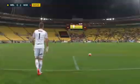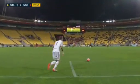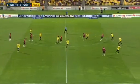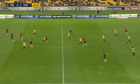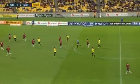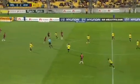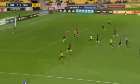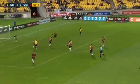I have a feeling, though, Harry, that would have counted. I'm not sure the flag was going to go up. It didn't go up at any stage. You're right. There's a good metre offside. The officials excused a blush or two with the miscue. What have the Phoenix got? They need to fire up. They need to threaten in the next 5 minutes or so.